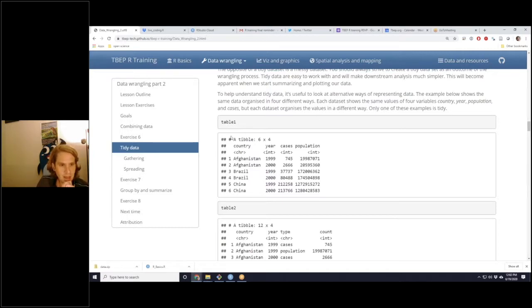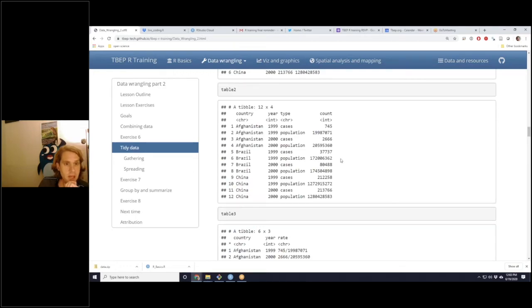So here's table 1. This is an old data set, but I think it's kind of timely, showing number of cases of some ailment per population in a given year. So we have 4 columns, one for country, one for year, number of cases in that country corresponding to a year, and then the total population for that country.